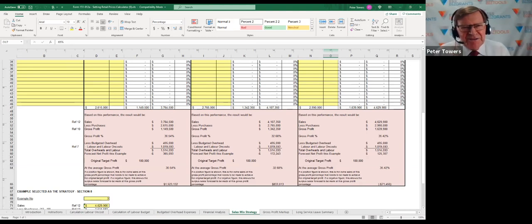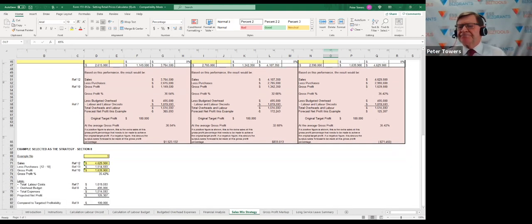Now, you're the accountant or the CFO. You're not making the management decisions. Of course, you're not there day by day running the business. But what you're trying to do is to use the figures, to use the calculations, to give them some indicator of how they might go about things.